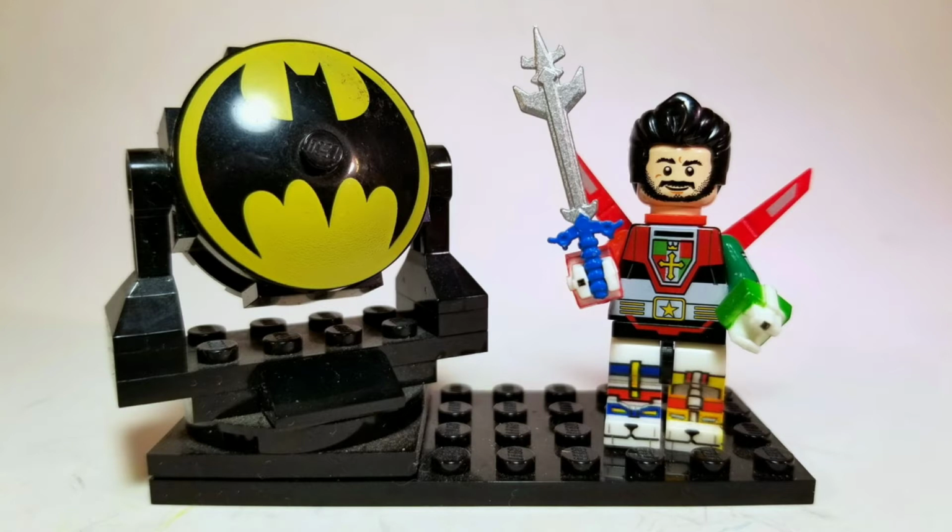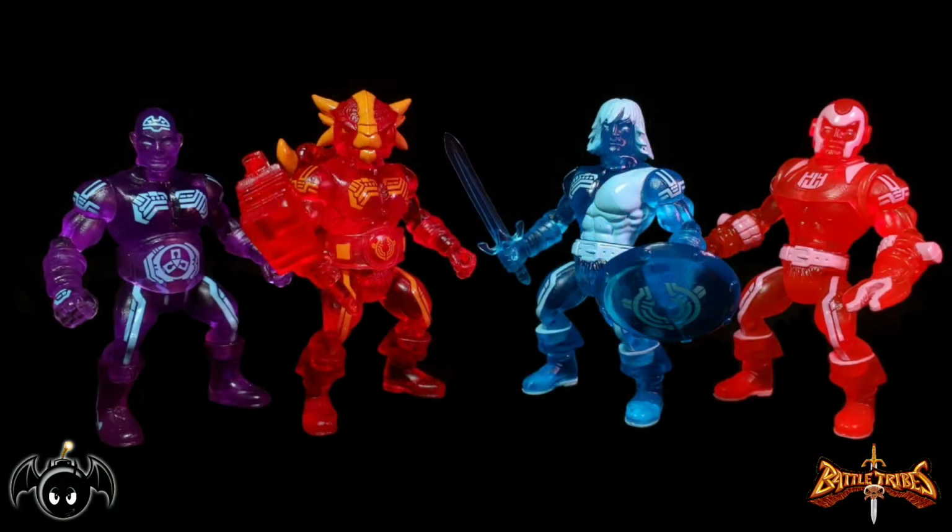Cowabunga dudes and dudettes, this is Anthony, aka Batbomb82, and today I'll be doing a review of Wave 20 of Battle Tribes. And man, we've reached the point where we're 20 waves deep into Battle Tribes, and how cool do these awesome toys look? I am so stoked to add these to the collection, and I cannot wait to check them out with you guys.